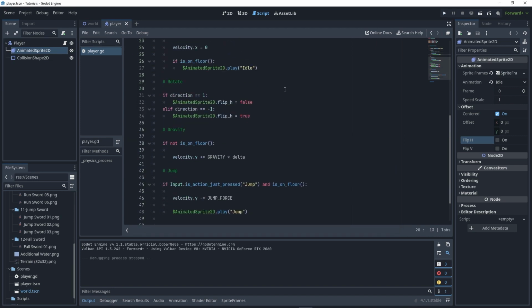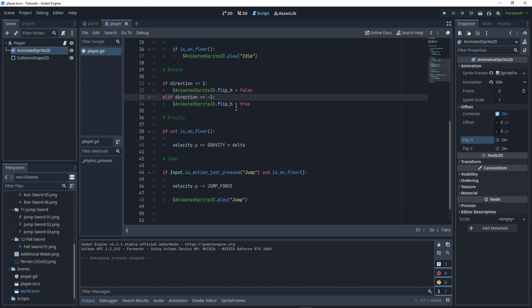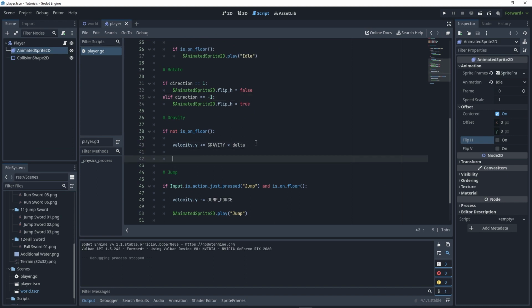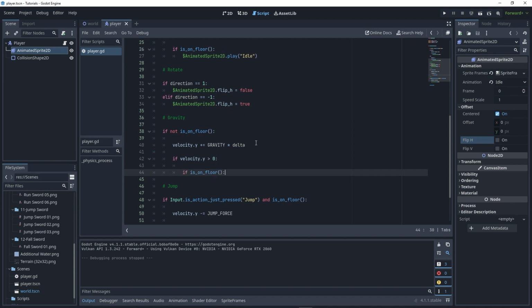Now for the last animation, the fall animation, we're going to go to the gravity and check if velocity.y is greater than 0, and if it is, we're going to play the fall animation.